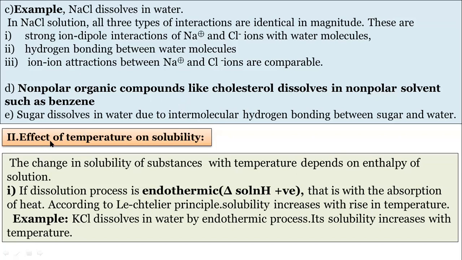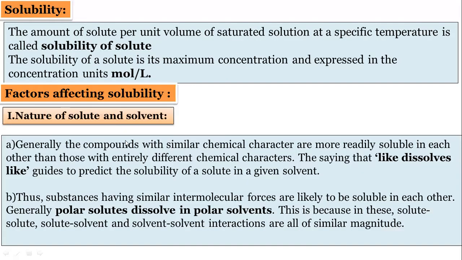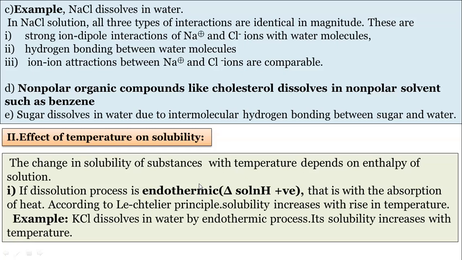Then the second one is the effect of temperature. This may be asked for 1 mark. The question will be like this: What is the effect of nature of solute and solvent on the solubility? So a 1 mark question can be asked on this part. So we have to write this: like dissolves like, polar dissolves in polar solvents.